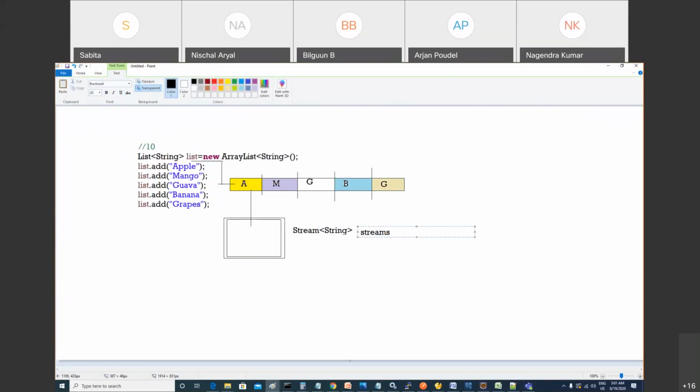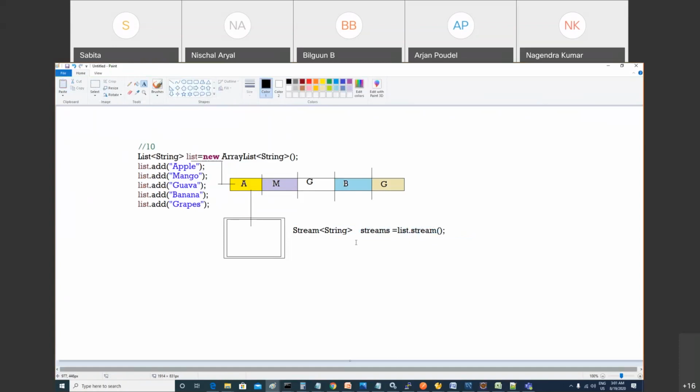Savita, if you understand, then only say yes. In list, we have a method stream. When you call this method, you have created another data structure, stream, and the stream is just representing the same data, right?